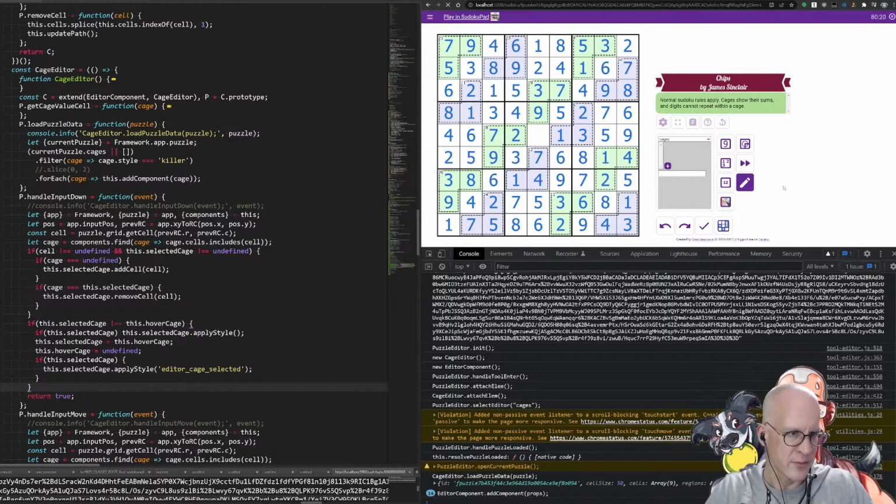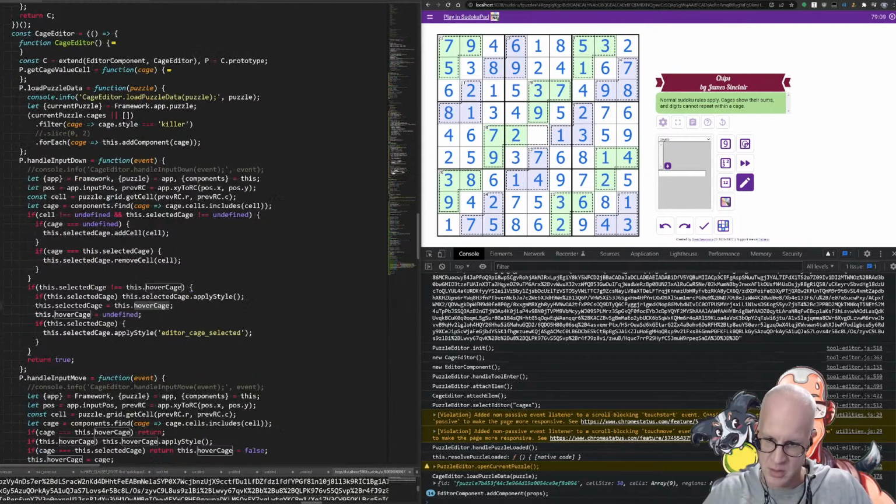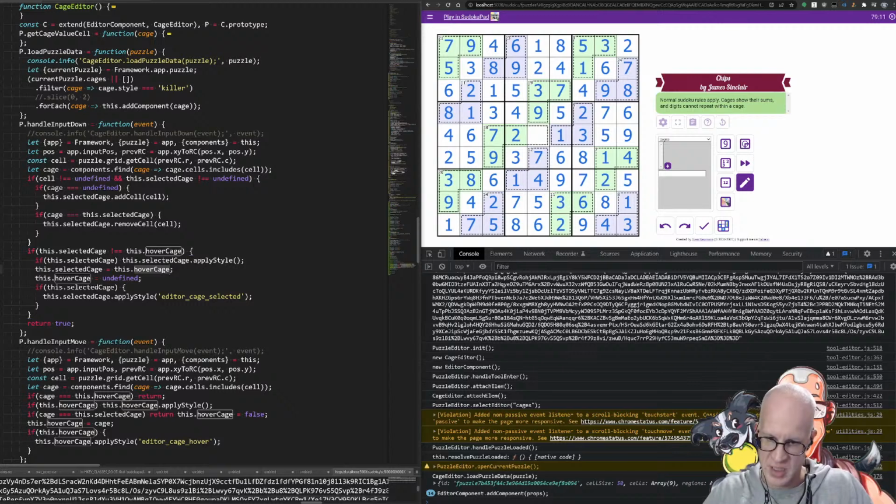I think that should be enough. So we're hovering, we're selecting, we're extending. Ooh, so the hover cage won't have been updated yet.